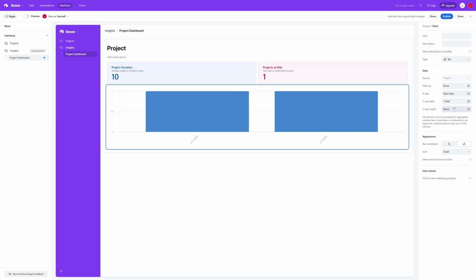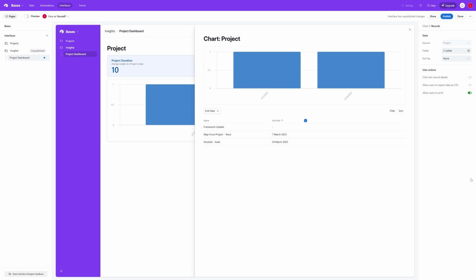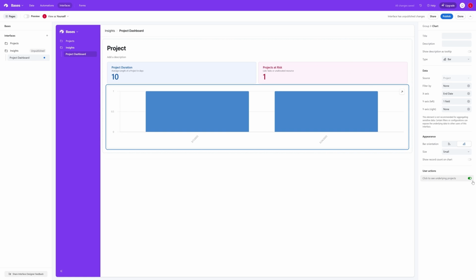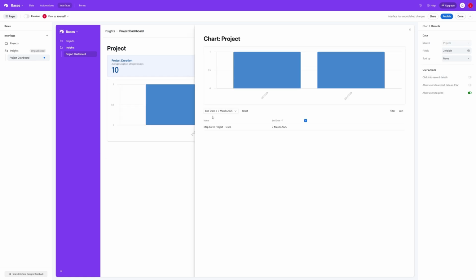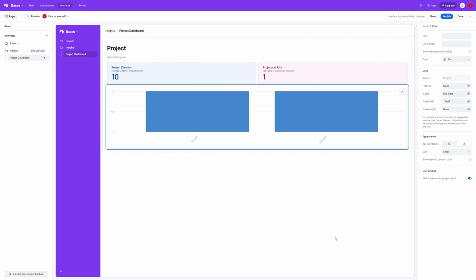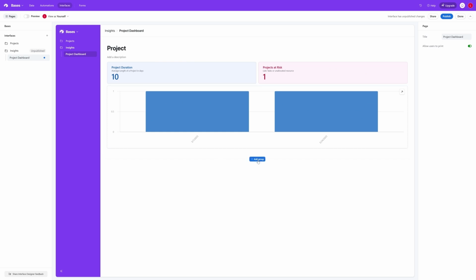So we've got the x-axis and the y-axis. So the x-axis is the start date. We might actually want to be looking more at the end date. We can also show the number of records here, and we can click in to see the actual projects. Yeah, that's fine there. So there we go. So we can click in to get the underlying projects that are due on those dates. So we've got bar graphs there as well. So we've got that just as a high level on the project side. We may actually also want to add something in here, so we can add some additional details in here if we so wish.